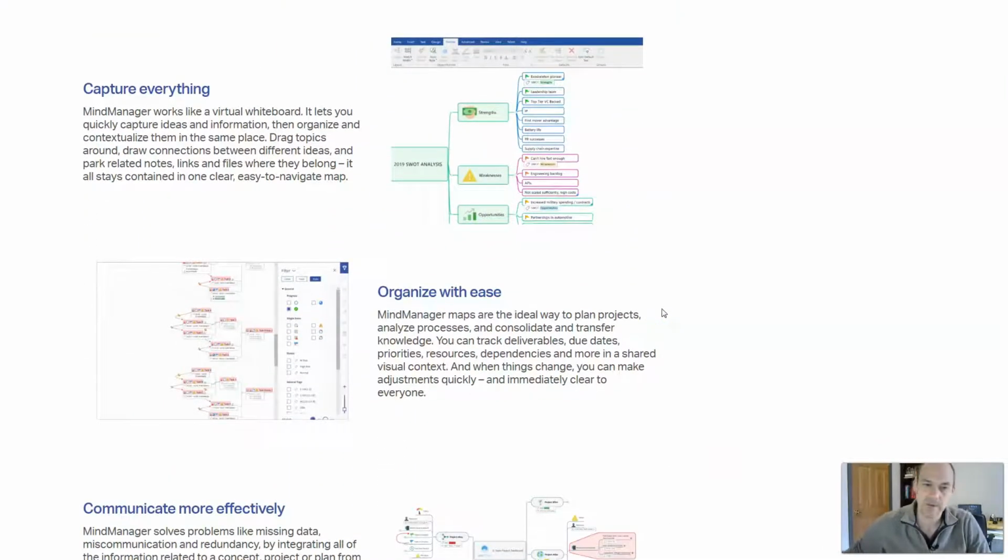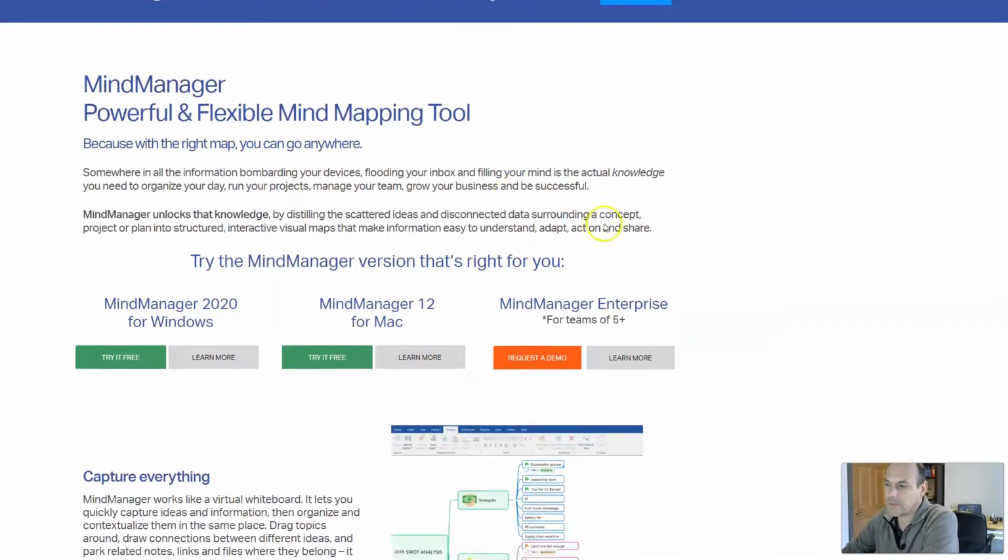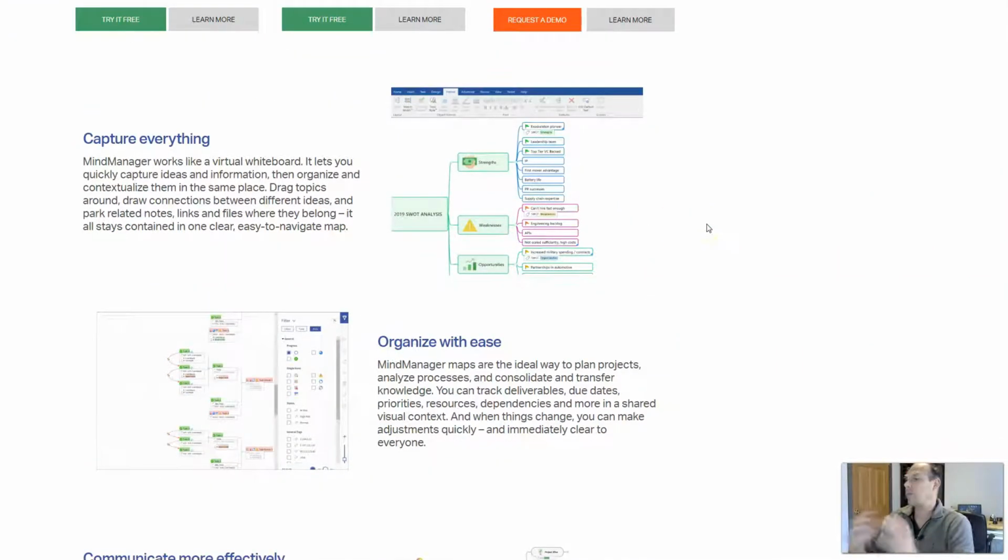You can put together some really complex visual procedures, processes. You can literally write a function block type of program here just using this type of software without even having the software. But mind mapping is really important, especially when working as a team or remotely to, for example, get a lot of ideas and try and sequence them and turn it into a visual resource that everyone can view, edit, contribute to, adjust, change.